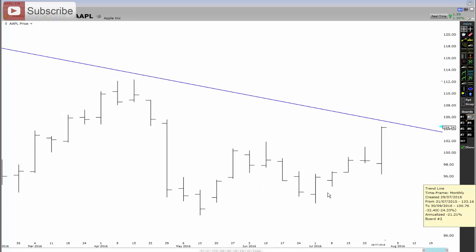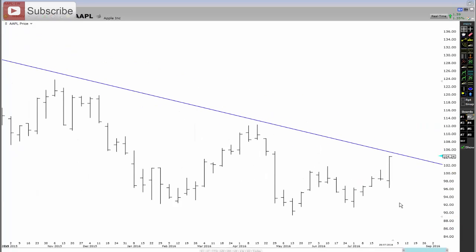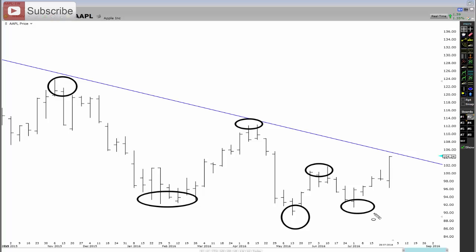So anyway, let's have a look at this here. One thing that's important that I like to do is look at the peaks and troughs. So you can see here we have a major trough, a peak, a trough. We have this peak, this lower trough, this lower peak, this higher trough. Now we're forming another high peak. So it looks like we're starting to form a bit of a higher trend. Is it a higher trend? Well, it's not really broken out, is it?